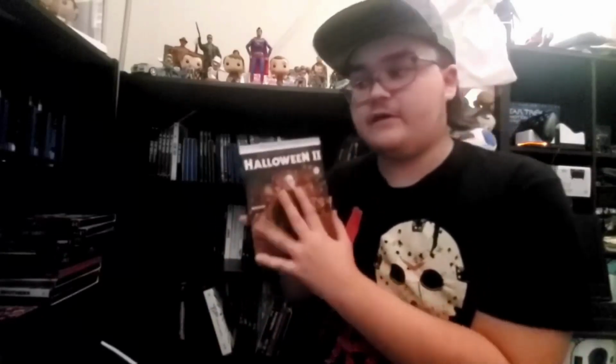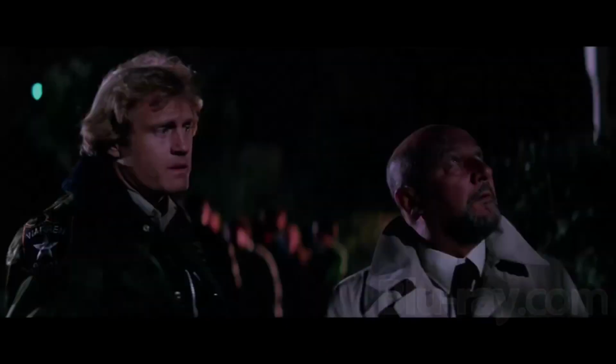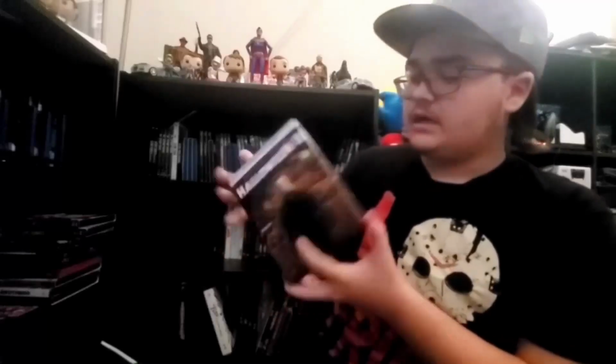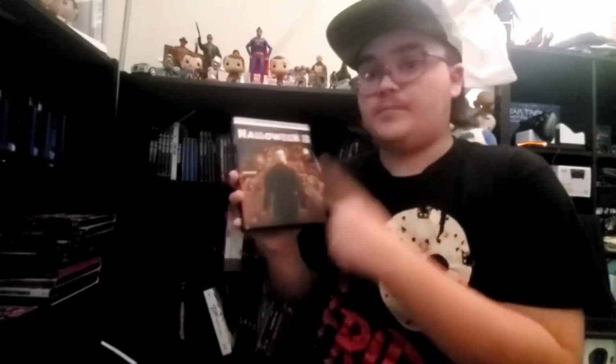But Halloween 2 looks very good. Just like what I said with Halloween 1, the colors are more vibrant and pop a lot more. And again, like I said before, this does come with both Dolby Vision and HDR10. This also does come with a Dolby Atmos mix, and the Dolby Atmos, again, really works on this. The music is a lot more vibrant, the dialogue pops a lot more, it's a lot more audible. So again, if you're a fan of Halloween 2, pick this up. It is probably the best visually and sound-wise the film has ever been. So, do recommend this.